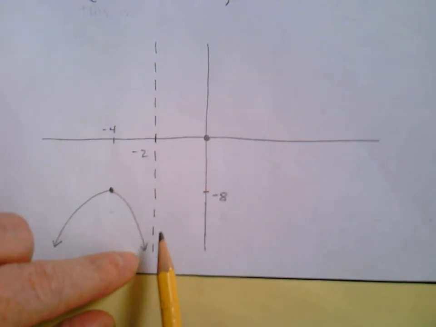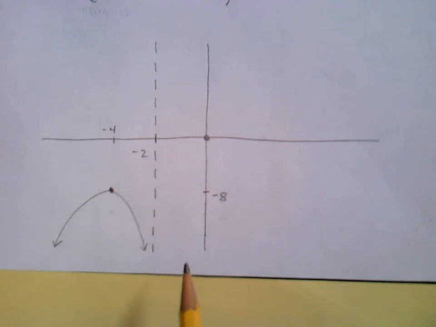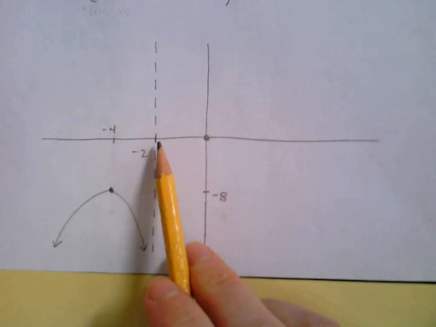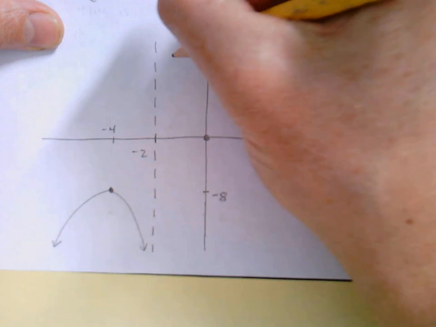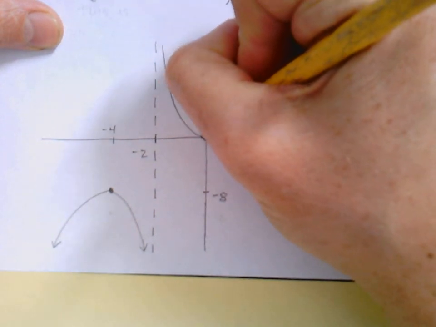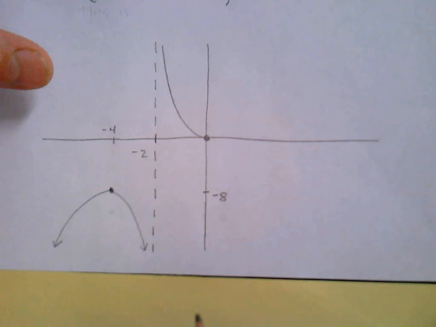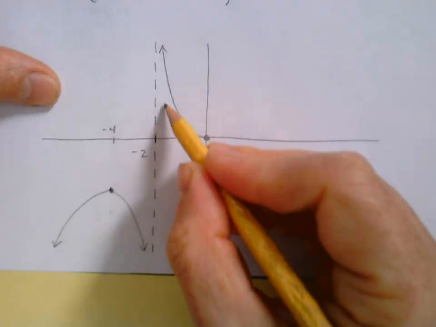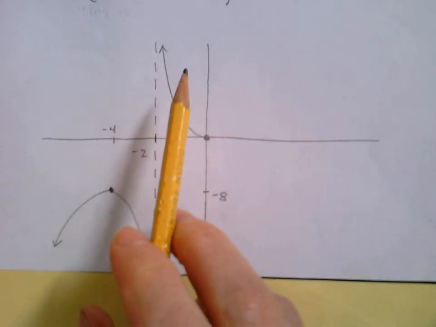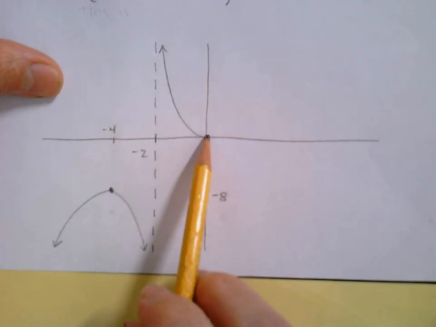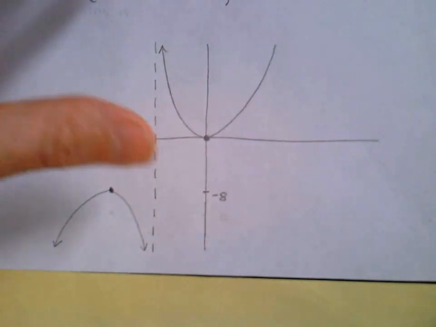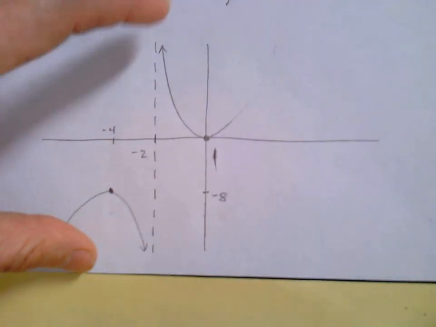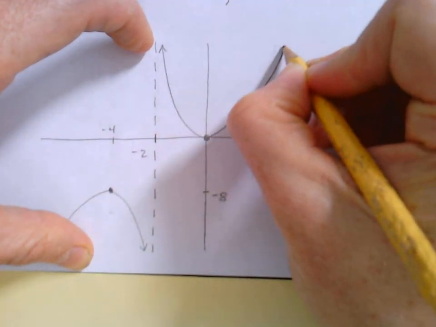And so it kind of makes sense. Then it's going to jump to the other side, and we saw in the increasing, decreasing that it decreases from -2 to 0. It's going down. Yet we also know this is a local min. So it's got to be up here and then be coming down to that local min. And it kind of goes up against the asymptote if you thought of it going this way. But we always think left to right. It's decreasing until we get to the local min. And then at that point, it increases again. And you might even have it kind of curve outwards a little, something like that.